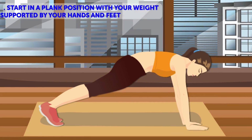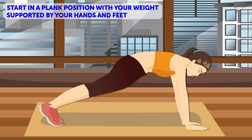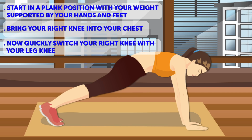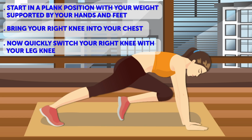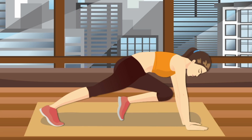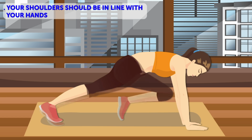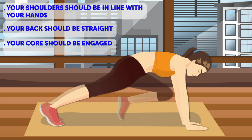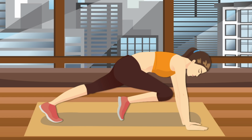Start in a plank position with your weight supported by your hands and feet. Bring your right knee into your chest. Now quickly switch your right knee with your left knee. Your right knee should now be extended and your left knee should be up to your chest. Make sure you follow the proper form. Your shoulders should be in line with your hands. Your back should be straight. Your core should be engaged. And here we go. We'll set the clock for 60 seconds.